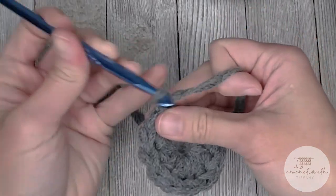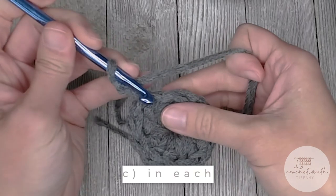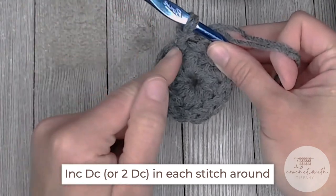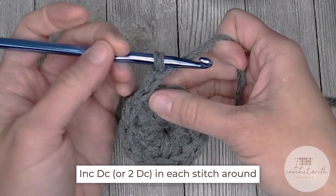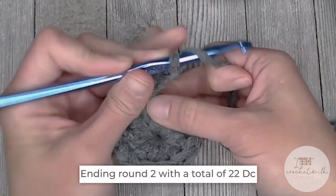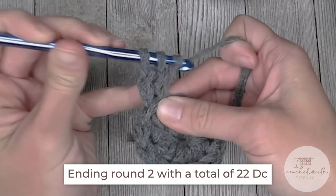Round two, we will chain two. Again, does not count as a stitch. In each stitch all the way around your circle, you're going to make two double crochet stitches, or increase double crochet in each stitch all the way around. You will end round two with a total of 22 double crochet stitches.